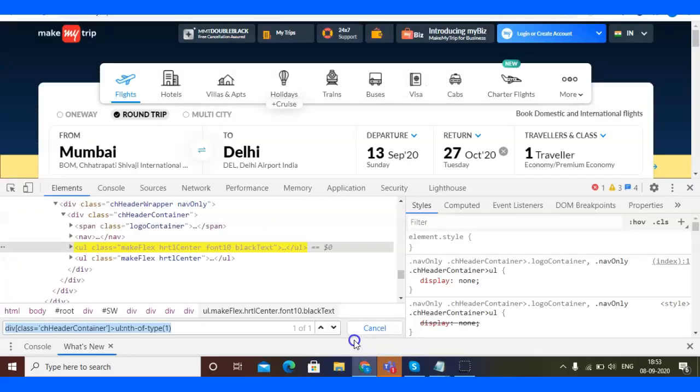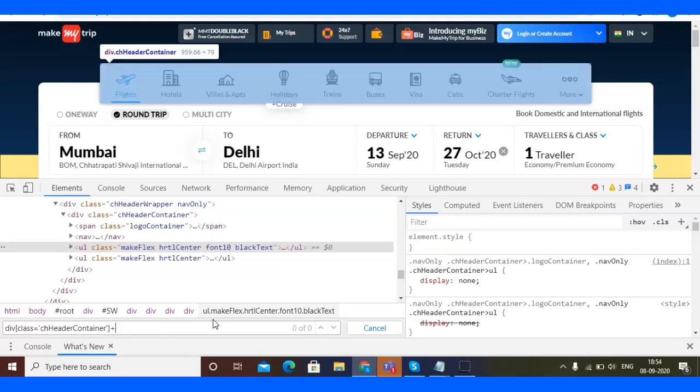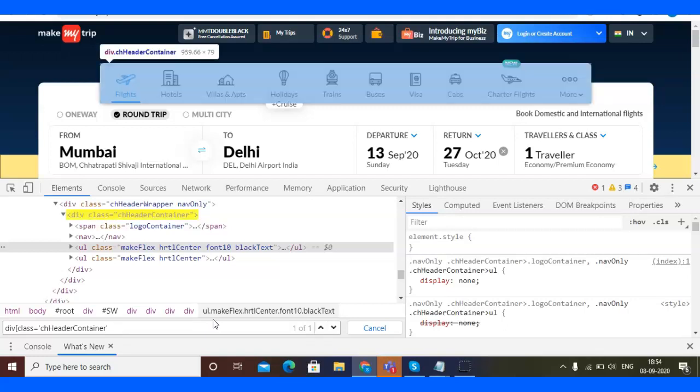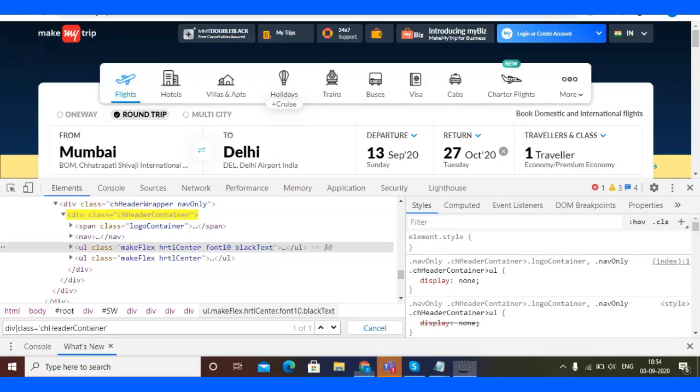So let's consider the same example. And what if I want plus ul? Okay, no, this won't work. Let me just take another example.